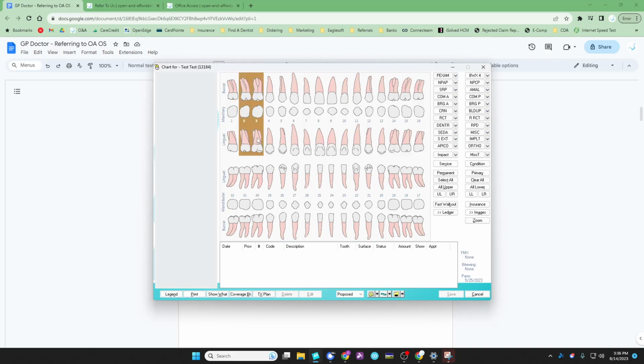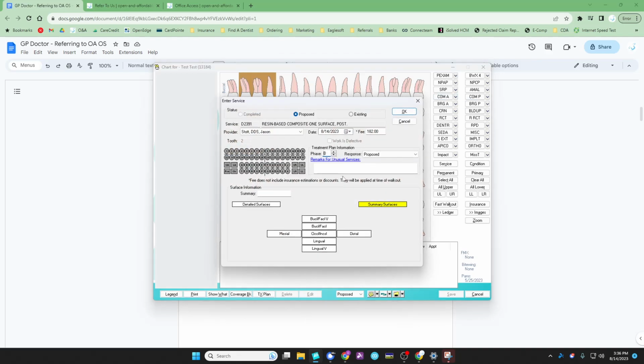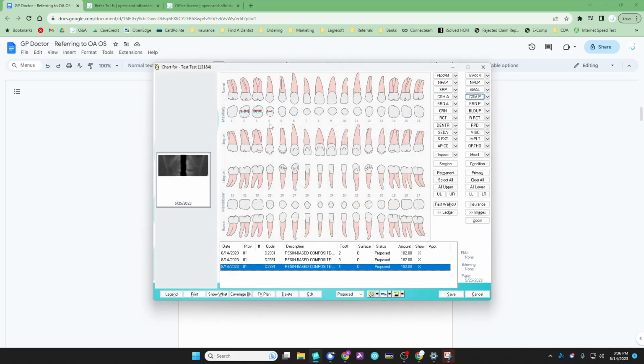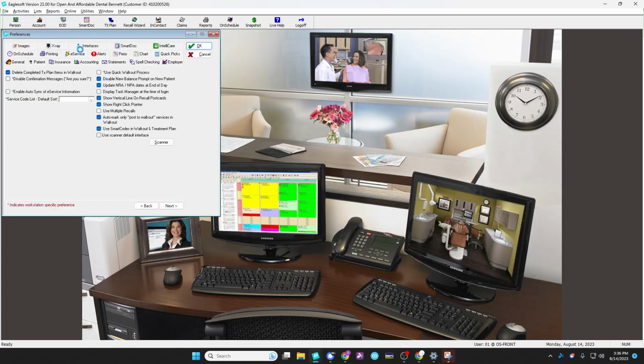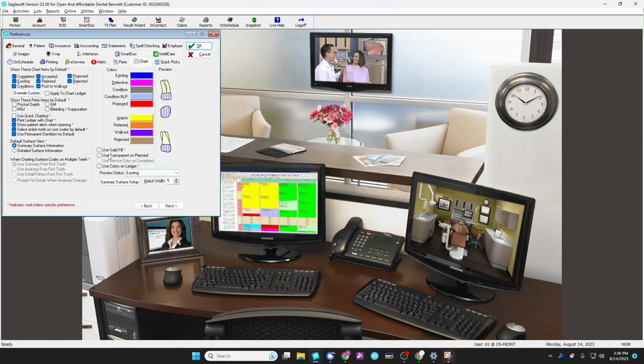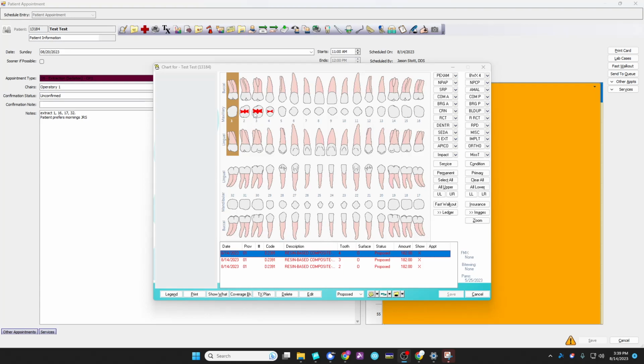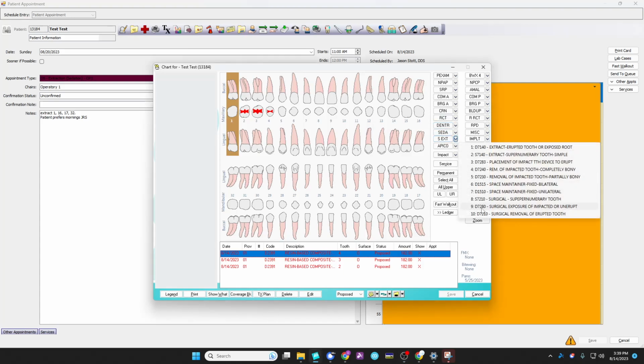Let's say that we have some fillings that we're going to do, and then we're also going to do, let's say, a full bony extraction here.